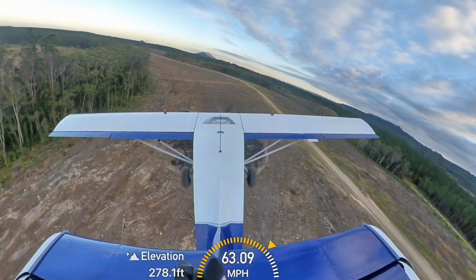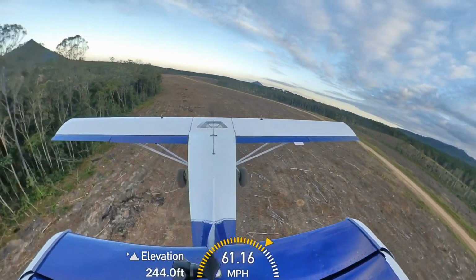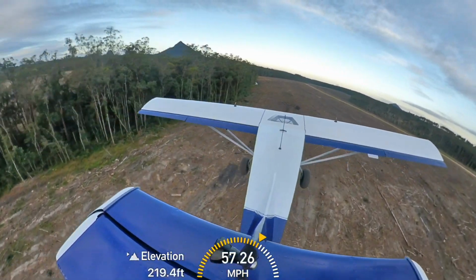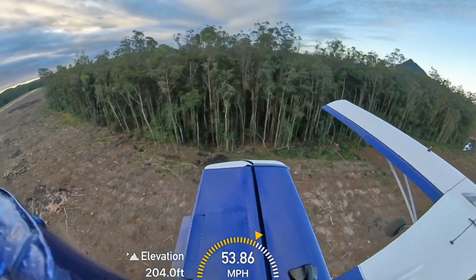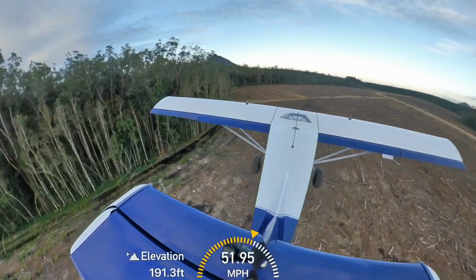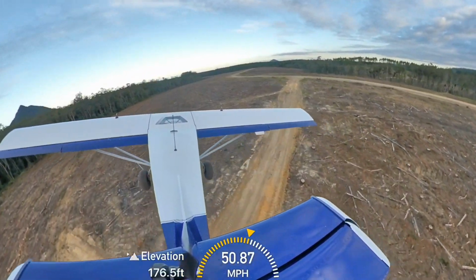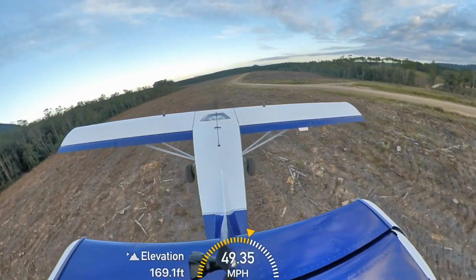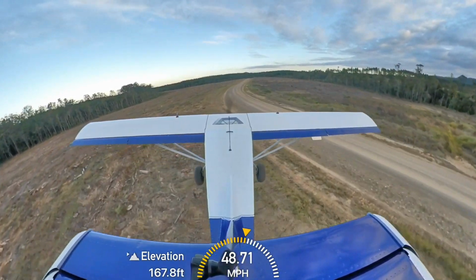Should have a headwind on this one, so it should be pretty slow. 50 knots, first stage of flaps, bit of power, second stage of flaps, following the tree line around, and then right-hand turn, straight in. Probably 38 knots, 37 knots, with about 40 knots, so basically no wind here.